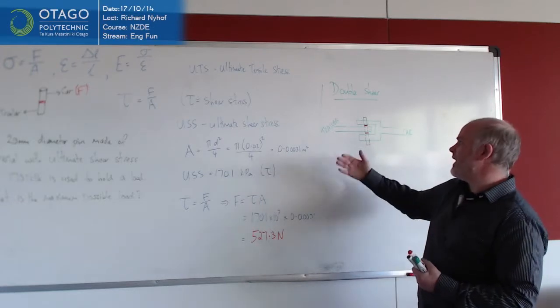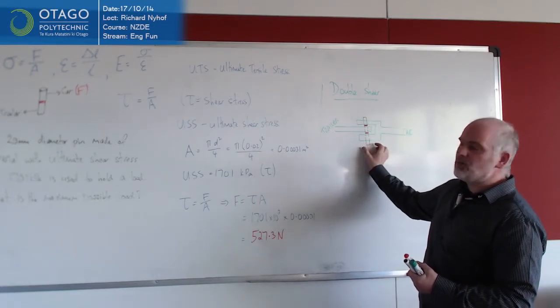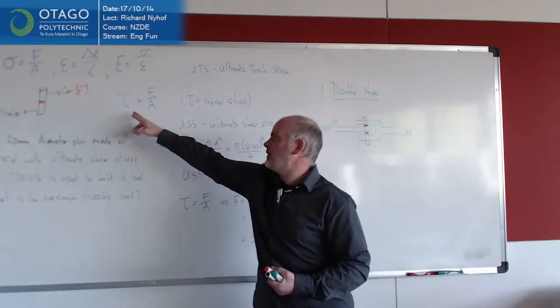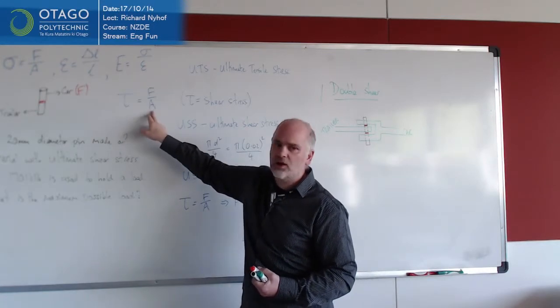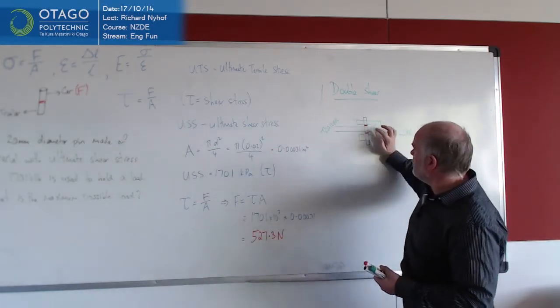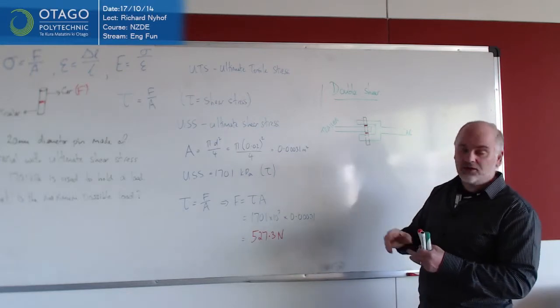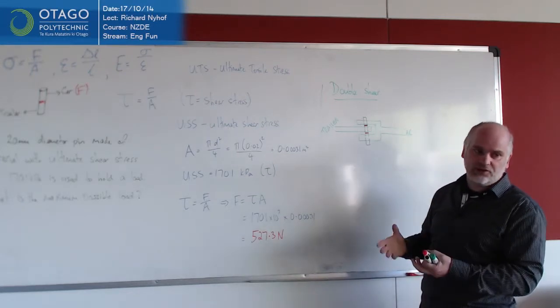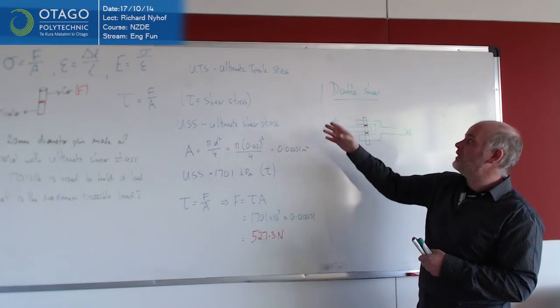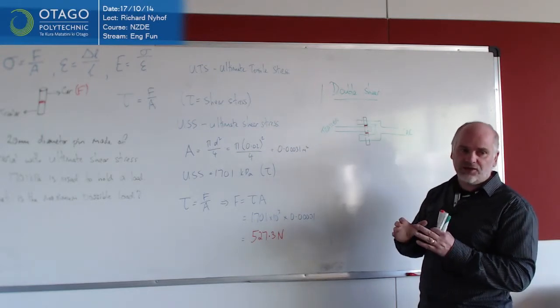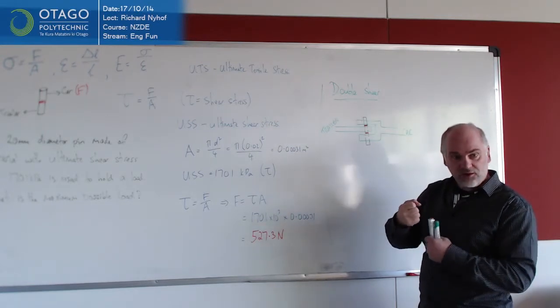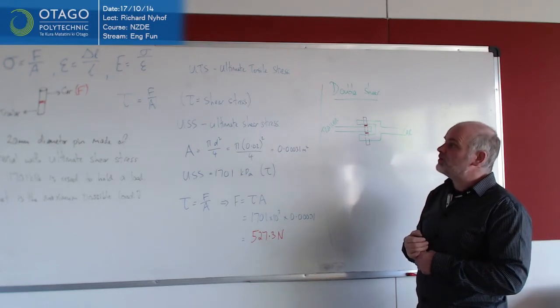Or if you were working backwards, you wanted to figure out what diameter pin was required, you'd take your shear stress and your force and you'd work out the area, and then that would be the area for both bits. So you'd halve it to work with a single area to calculate the diameter. Okay? It's just the idea of double shear. So you need to count the total area which is going to be slid, which is the area that you're working with in these sort of questions.